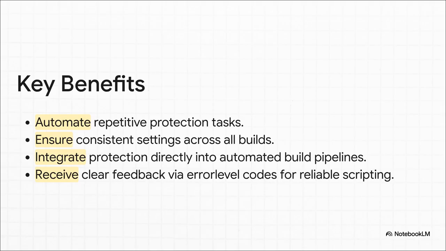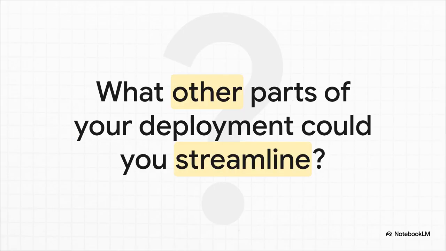You can then integrate PC Guard directly into any automated build pipeline, like for CI/CD. And finally, you get reliable, scriptable feedback on success or failure, which makes your entire process so much more robust. You know, mastering the command line isn't just about saving a few clicks here and there. It's about building a more professional, more reliable deployment process from the ground up.